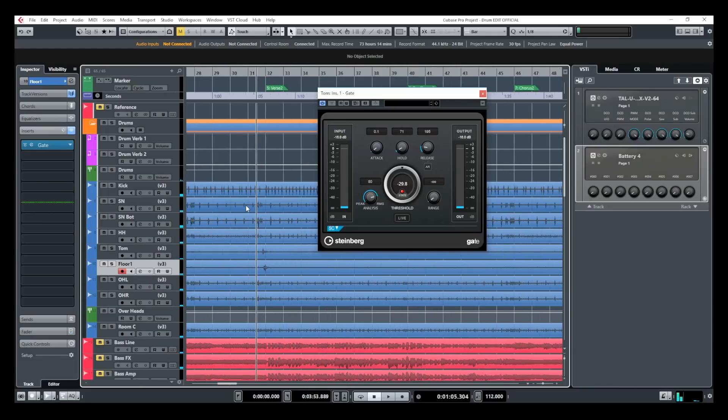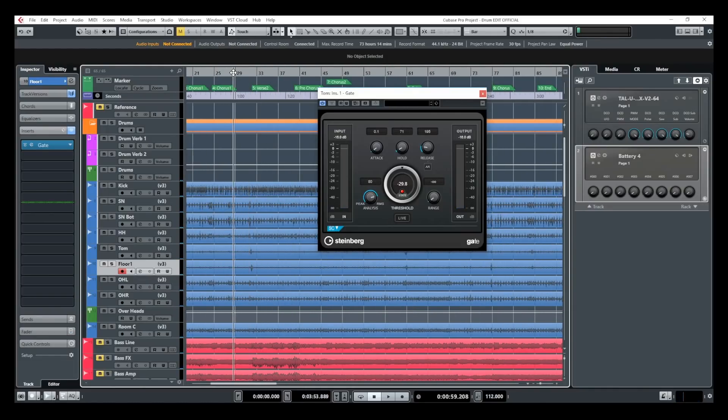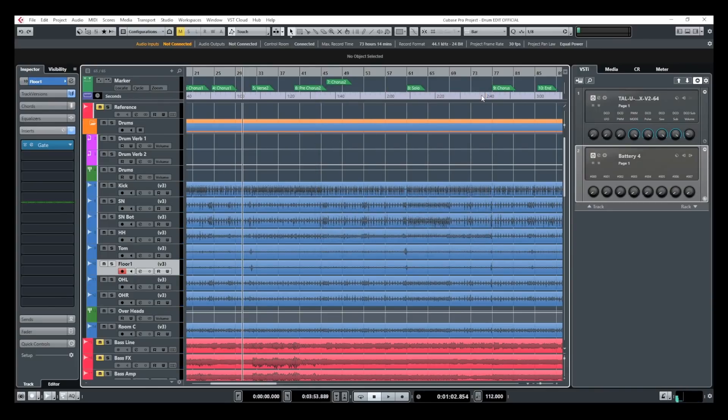Now both gates are activated. Here's what it sounds like in the context of the drum mix. Pretty cool — way tighter. So that's one option: the gate option is very good, you can use a gate and problem solved. It takes care of getting rid of the bleed. I also use a gate on the kick track when there's a lot of bleed. For tom and floor, I use gates once in a while, but I mainly do everything manually for a bit more control.